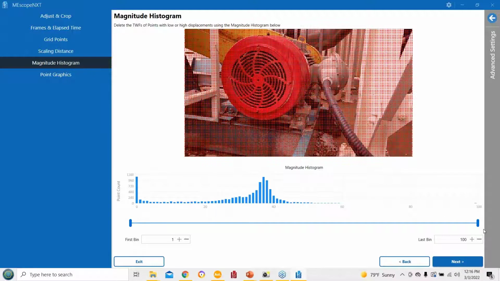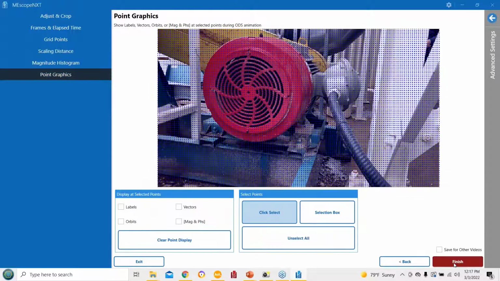I'm gonna pull these back out, and I light up all my red grid points, and I'm gonna work it from a different angle. So I'll go to next. We have a whole bunch of selections here, and we're not gonna go into these today. We'll probably do some of that next time.